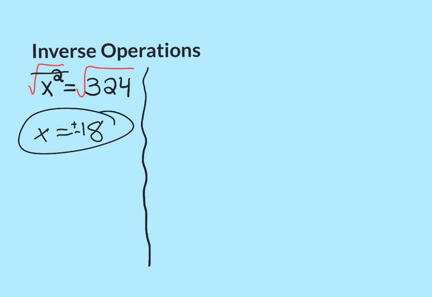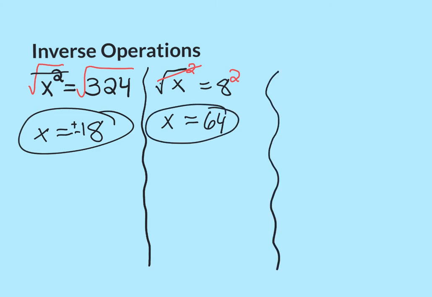All right, so now an example, kind of looking backwards. What if we have the square root of x equals 8? This is asking, when you square root, what number gives you the answer 8? Well, if you're not sure, inverse operations. The opposite of square root is something squared. Squaring a square root would cancel, and it leaves you with just x equals, and then 8 squared is 64, which makes sense. The square root of 64 is 8.